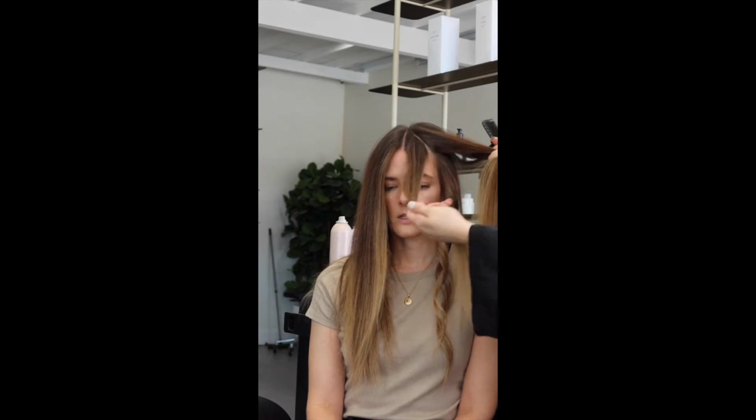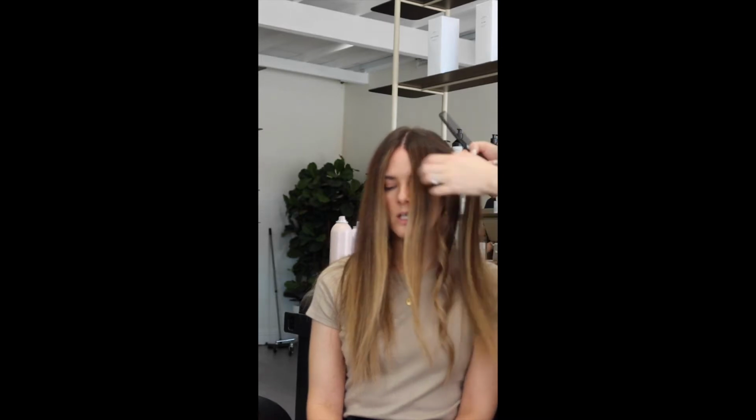Keeping the tongue vertical, I'm going to slide the tongue down the hair and wrapping away to create that extra twisty feel. I make sure I move slowly to make sure that the heat is evenly distributed through the hair. As I get towards the ends, I slowly slide the hair off the tongue to create a straight feel. Moving on to the front, I take a diagonal section on either side to create a triangular shape.